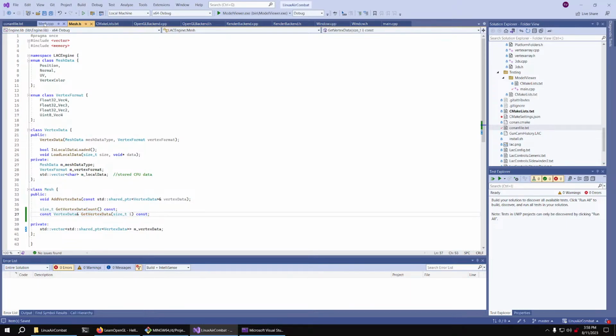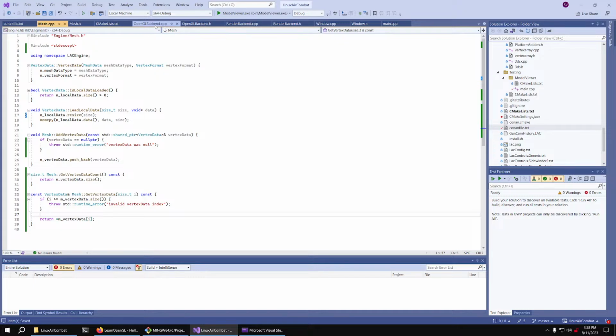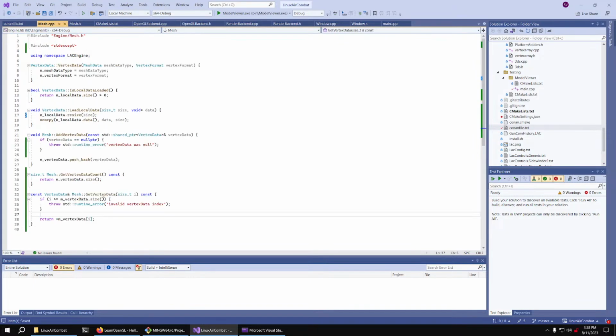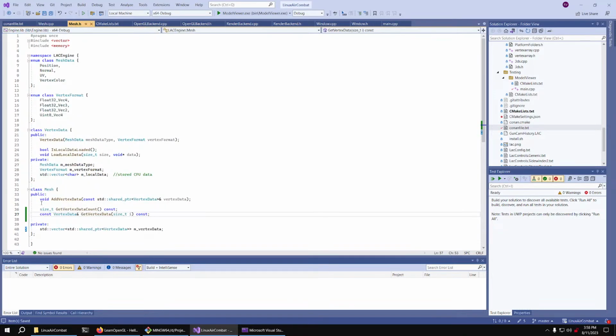Okay, I was just thinking we need to actually store the mesh ID somewhere, and the most logical place would be inside the mesh class. But I don't want any OpenGL specific code in this class. So we need to add a void pointer here, m render data. This can store OpenGL specific data inside the mesh without the mesh class knowing about the specific data.